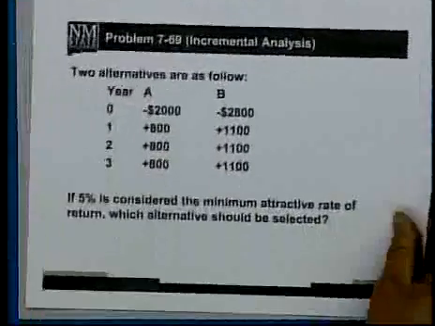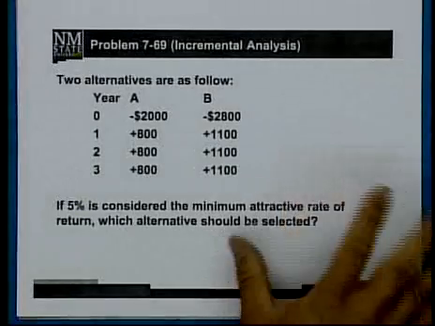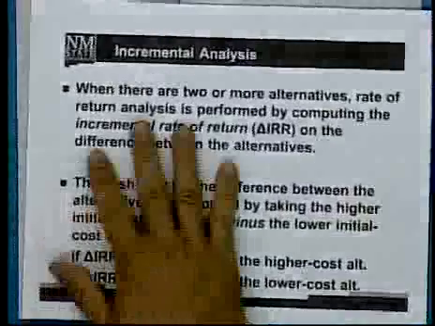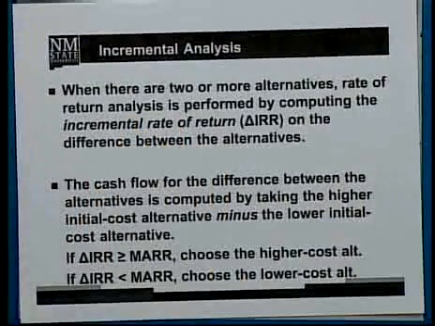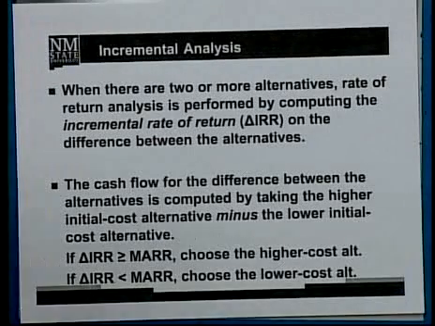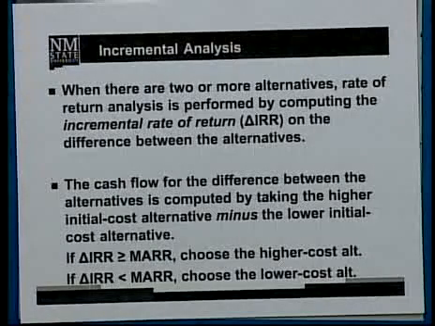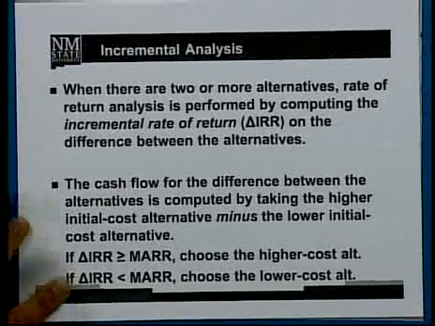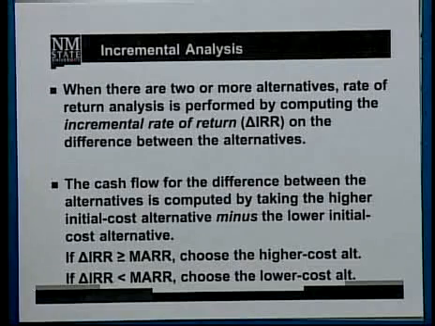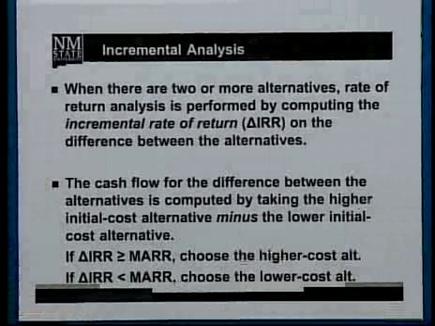And the next problem that we are going to solve is 7-69, which is about incremental analysis. And, you know, in chapter 7, I just briefly mentioned the incremental analysis, which is a very useful technique when there are two or more alternatives. And this screen just shows the formal procedure for the incremental analysis.